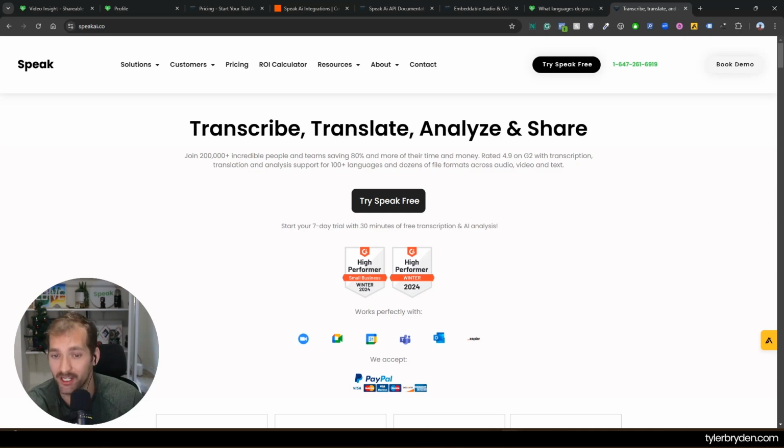You might ask, how accurate is the English transcription? We leverage the best models in the world for industry-leading accuracy, no matter what language or file type. We often see high-quality files reach up to 98% accuracy. And with easy transcript editing, custom vocabulary, speaker identification, and more, you can get your transcript as accurate as you need in just seconds or minutes, not hours.